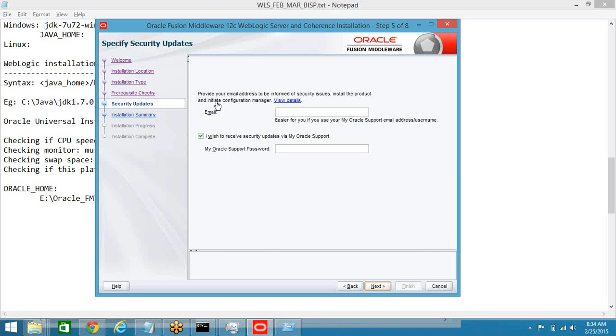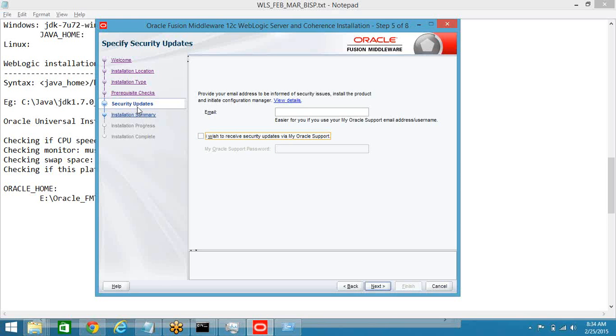Then it is asking whether you want to enable or be informed of any security issues. If you have My Oracle Support email ID, then only you are supposed to register for it. Else you need to disable it. Your support ID of your organization needs to be enabled for the email ID you register.